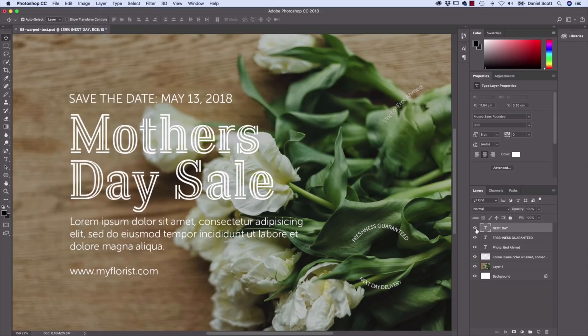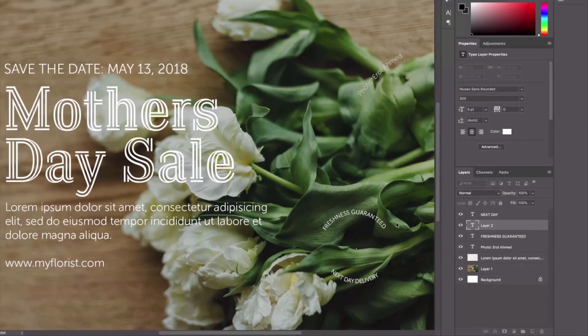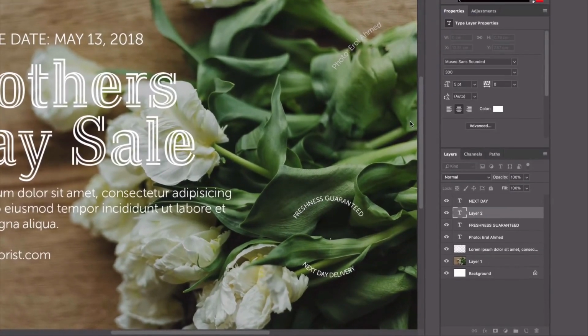All right, so we've got the top one and the bottom one. They're just things on their own layers doing their own thing, but it's the way to get them top and bottom. Next thing I want to do is grab my type tool. I'm going to click in the middle here. I'm going to be centered. I'm going to type 100%. I'm going to pick a font and a size. Bit big. Pick a bold one. So you go off, pick a font and a size. I'm going to stick mine in the middle here, and we're going to use one of the easiest features.